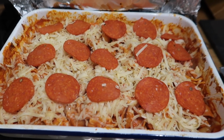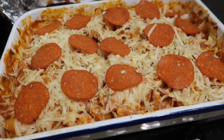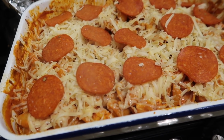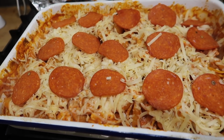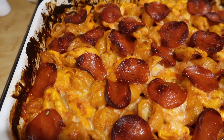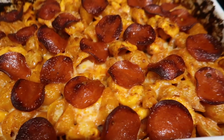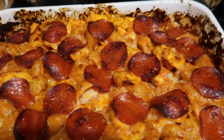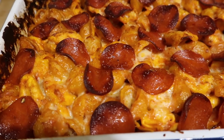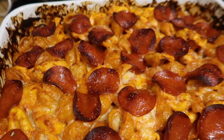So I took it out of the oven and topped it with some cheese. I also had some pepperoni that needed using up in the fridge, so I popped that on top as well. Now I'm going to stick it back in for another 10 minutes. Alright, so here it is out of the oven and the pepperoni's gone all nice and crispy. And I've burnt the edges of my tin as always, and it's a nightmare to clean. But I'm just going to pop this in some bowls and I will show you it plated up.